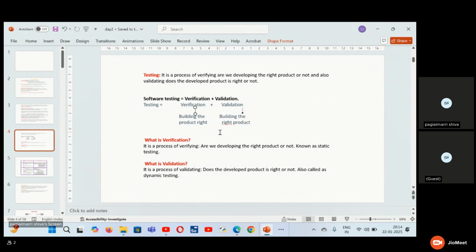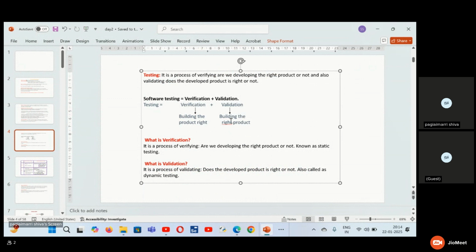Validation means after developing the build, it should be tested for defects or not. Building the product right, building the right product. So testing is called V&V activity.